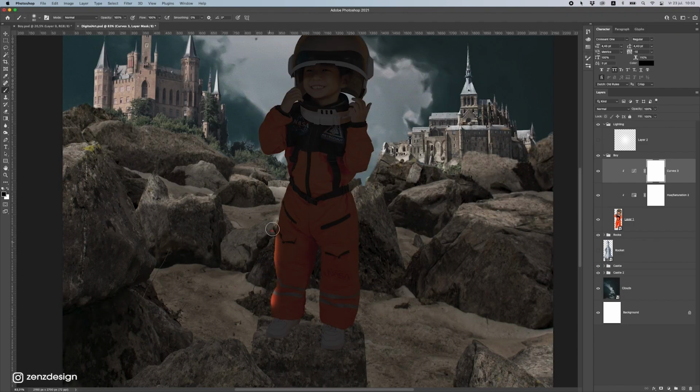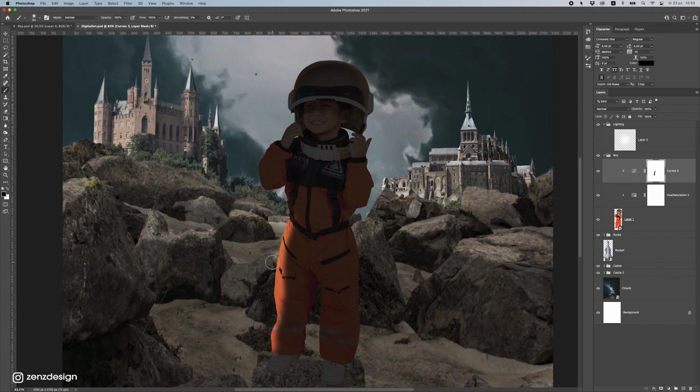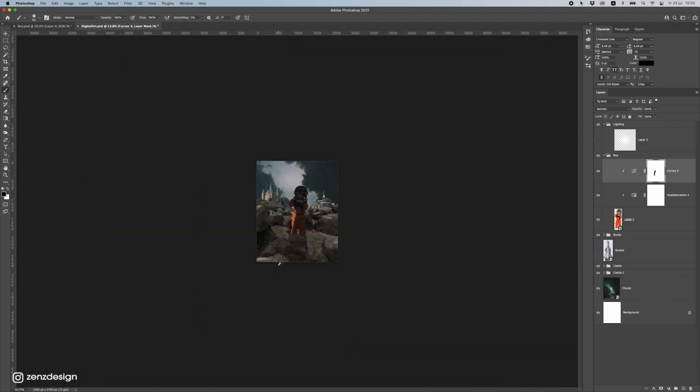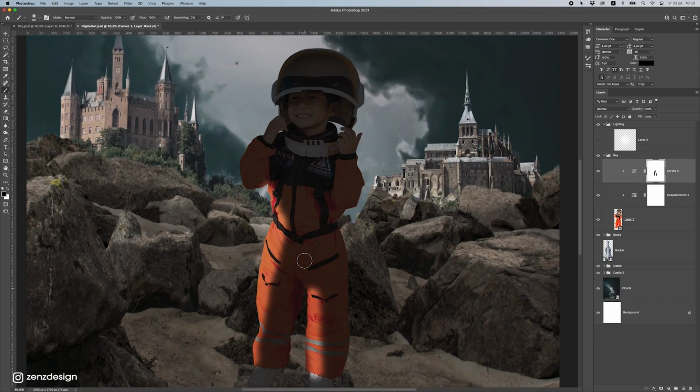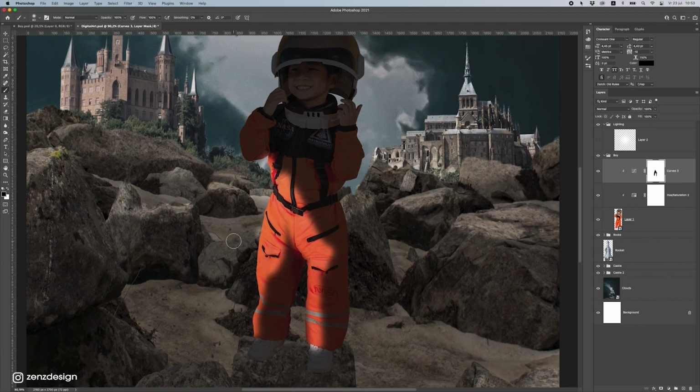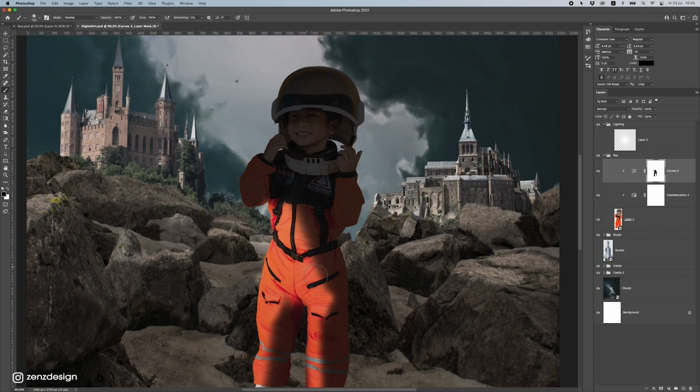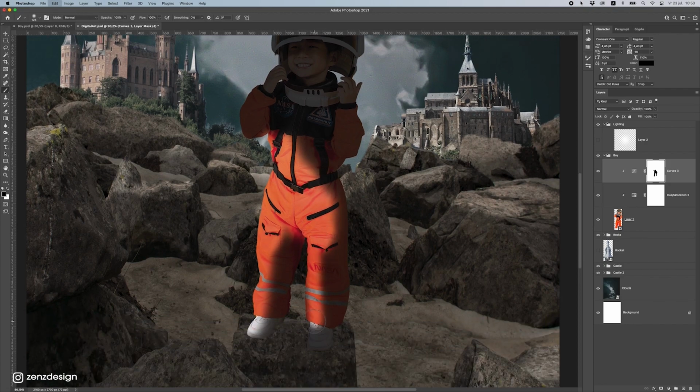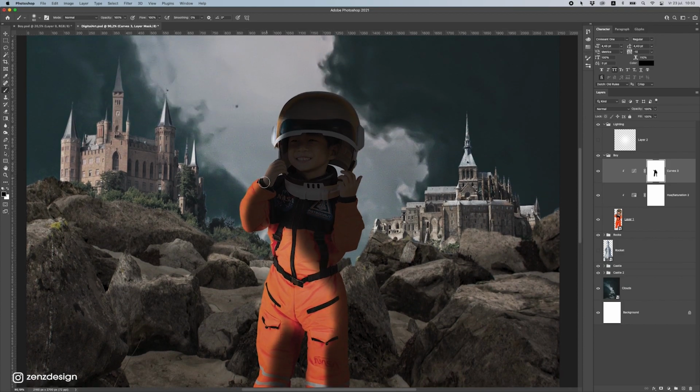So we need to make sure the left side is a bit lighter. I think we made him a bit too dark now, but we can always change that later. So let's first make the left side a bit lighter. Maybe also here. Just some parts that are sticking out that we need to make lighter. So this part here I will make a bit lighter, like that. Here. Let's make the brush smaller here, just like that. Also here. Let's make his face lighter. And here. So then make sure you can see his face. I don't want to have it too dark.